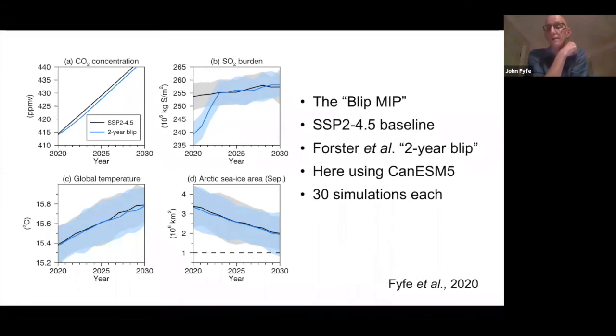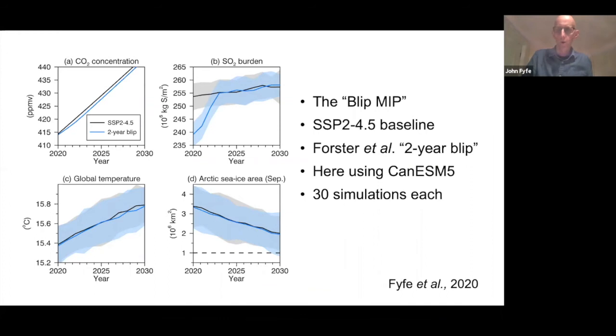People are now looking for this reduction in SO2 burden, and so that would be an advance. But then there's a recovery, and nothing after the first few years. In global temperature and Arctic sea ice, there's just nothing to be said. Viewed from the point of view of these 5 to 95% ranges, there just isn't a detectable signal in global temperature. We thought possibly we might see something in Arctic sea ice, because there are many papers now that have indicated a strong aerosol impact in the Arctic that reflects in Arctic sea ice changes, but there's nothing there at all.